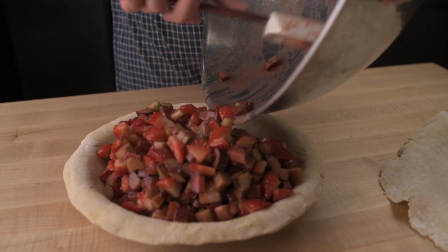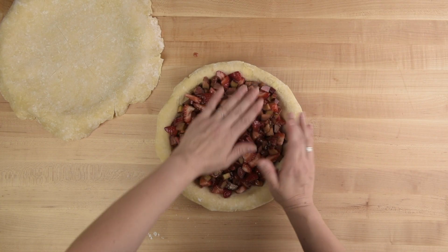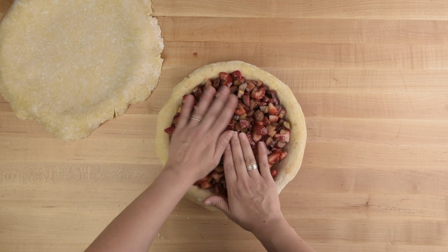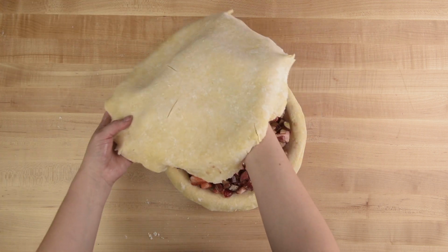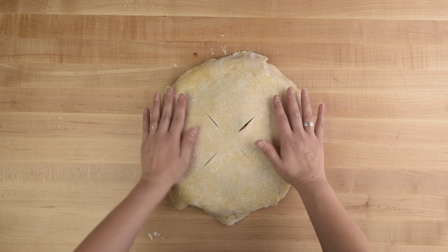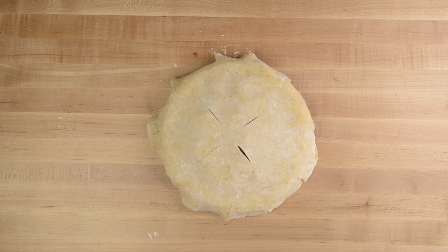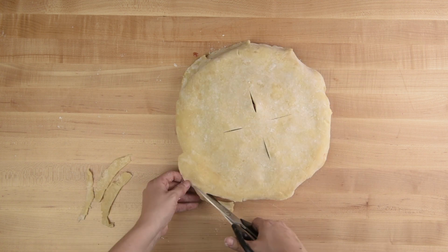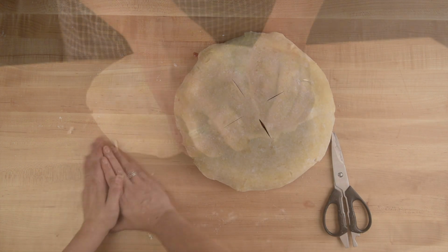Look at how beautiful this fresh fruit is. Now we're going to just push it down so that we can have an even layer of fruit before we put the top layer on. And once it feels even, we'll put the top pie crust on the pie. And we'll push that down lightly. And then we're going to trim off a little bit of excess pie dough that is longer than we need, just to make sure it's really even for when we crimp it together.